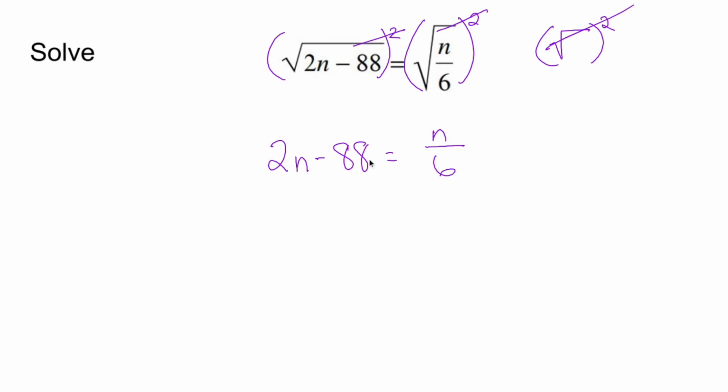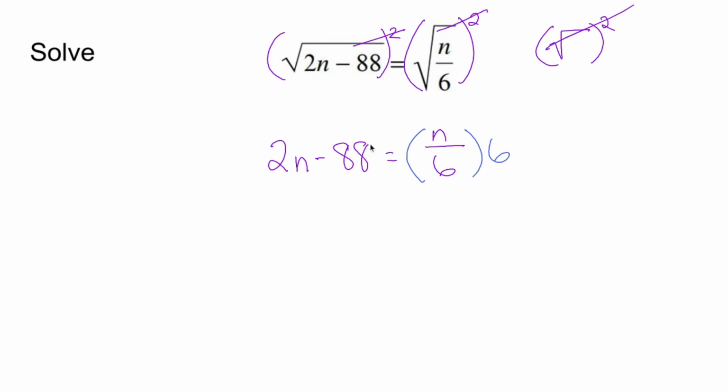This is a very unique problem. I haven't done a video like this problem yet, at least not for my Algebra 1 videos, but we're going to learn it here because this is brand new. I have n over 6, and a lot of you might be thinking, well, what do I do with that? Why don't we just get rid of divided by 6 by multiplying 6 to both sides?